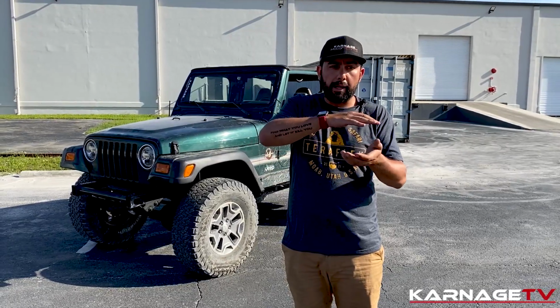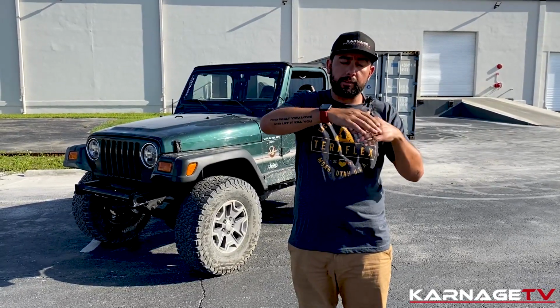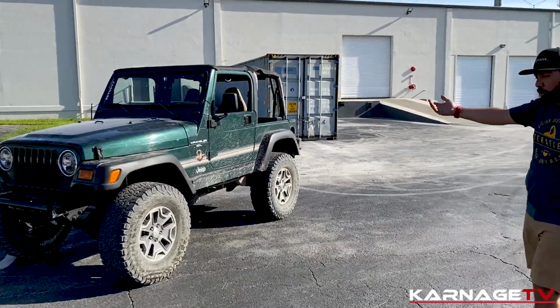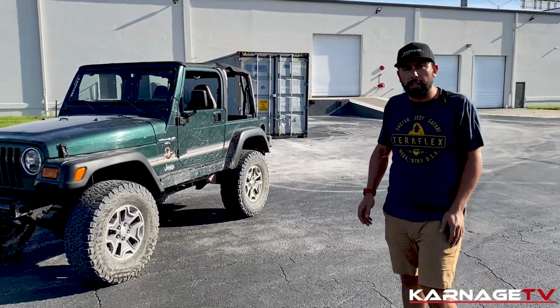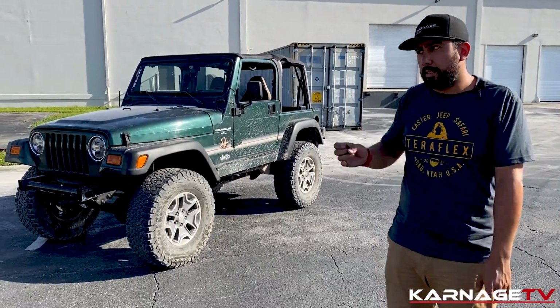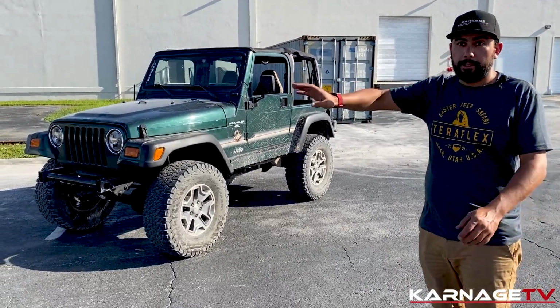And by adding a flat belly, it's gonna make the floor of the Jeep, the bottom of the chassis, a lot higher, which is gonna give you better ground clearance. So it's one of the first things I want to do because that thing gets hung up everywhere. It's just horrible.